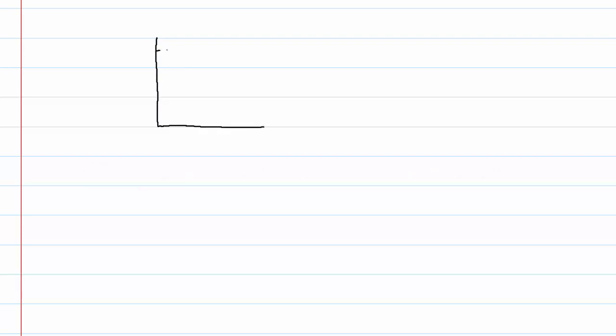Let's graph something like this. We'll label the graph. And now we want to graph the function's derivative. We label our graph x and y. And we can either write y prime or dy over dx. If we use our definition of derivatives, we know that a derivative is really just the slope of the function.